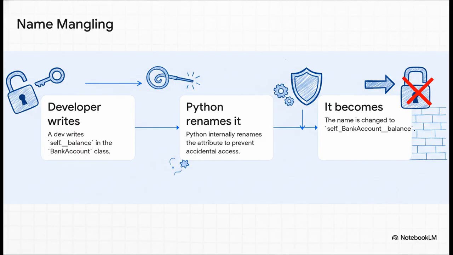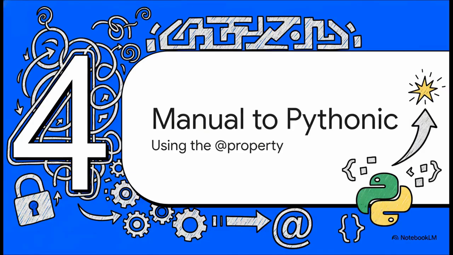It sounds complicated, but it's not. When Python sees an attribute that starts with two underscores inside a class, it automatically renames it behind the scenes. So our double underscore __balance inside the BankAccount class secretly becomes _BankAccount__balance. Now this is a real lifesaver when you get into inheritance, because if a child class also tried to create its own __balance variable, it would get mangled differently, which prevents it from accidentally stomping all over the parent's private data.